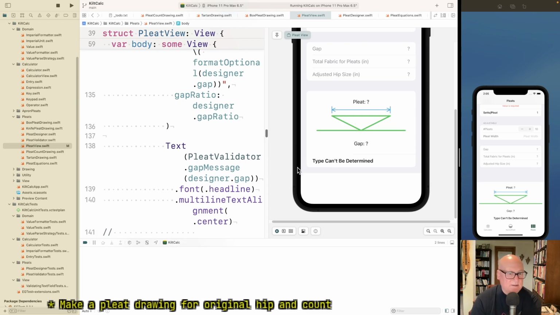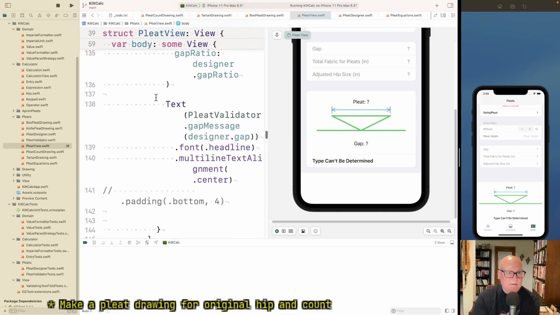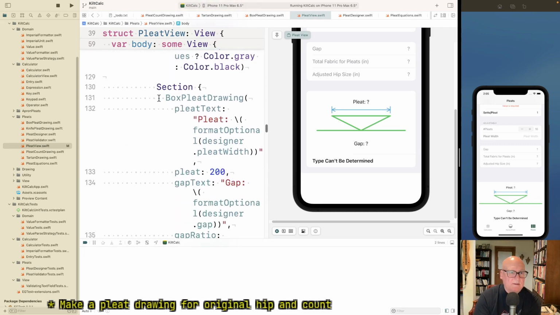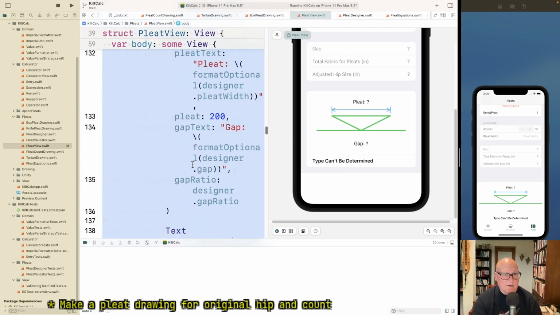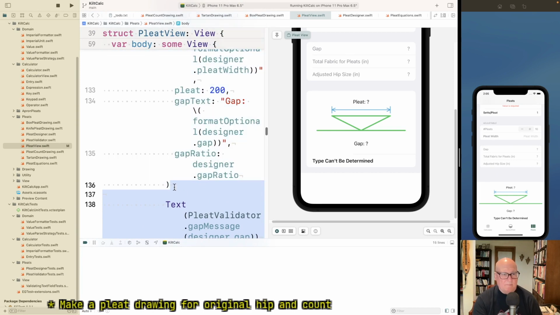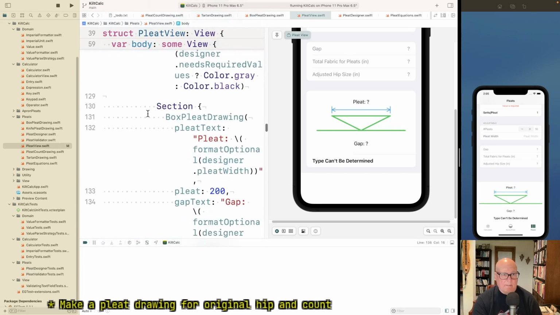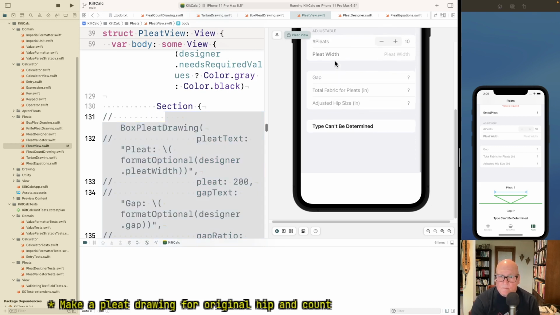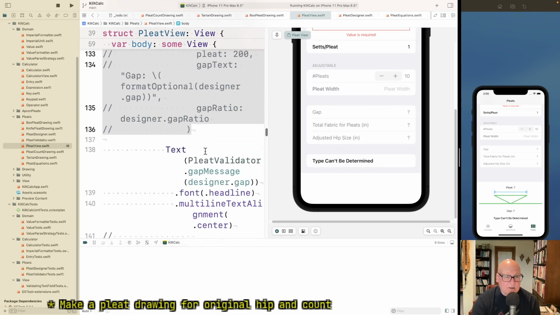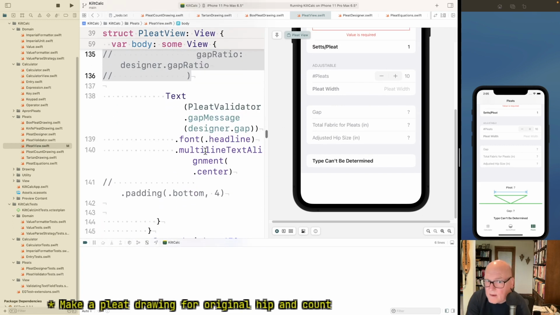That does not look centered. All right, let's take out the box pleat drawing. Whoops. And he is not centered. Why not?